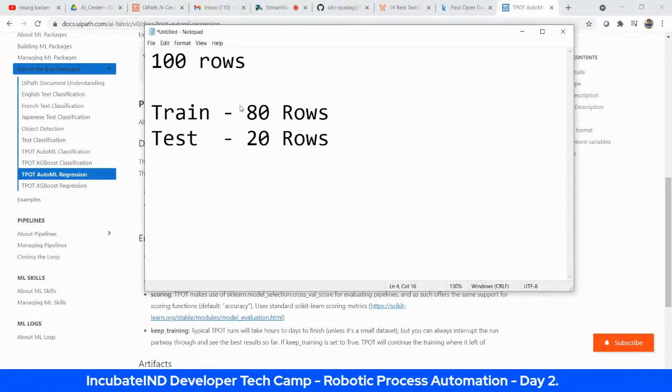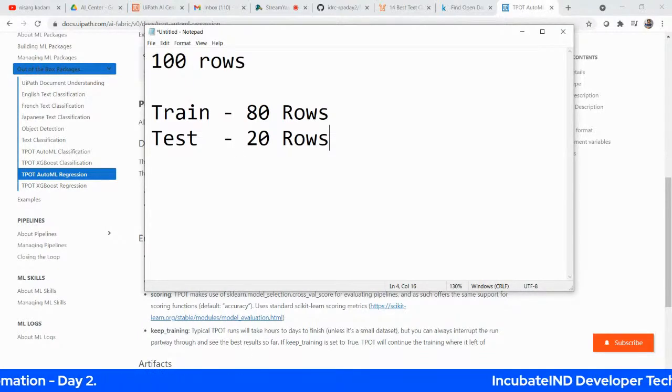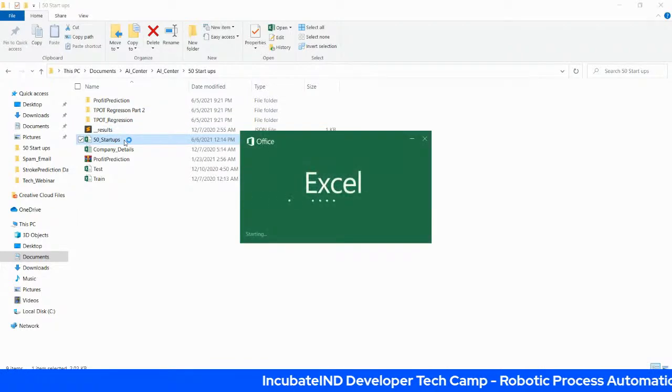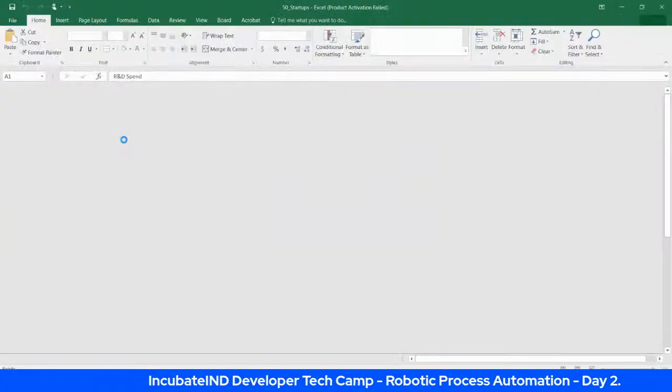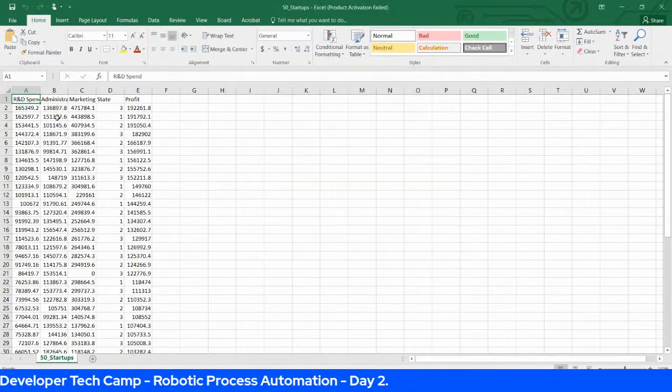Always remember the split of the train and test data has to be 80-20. Always, no matter what the numbers are. So in this case, where I had the startup data set, how many rows did I have?